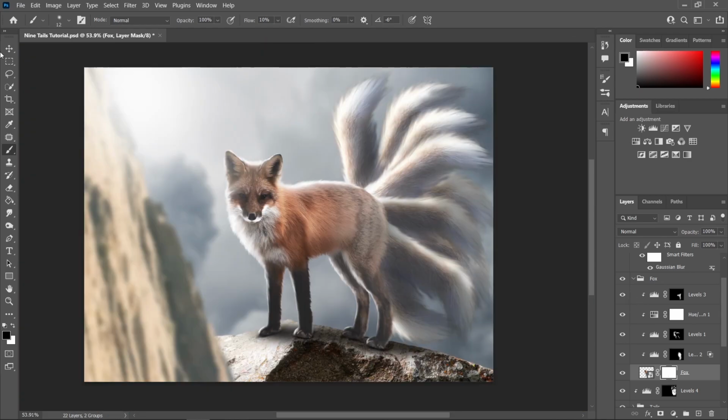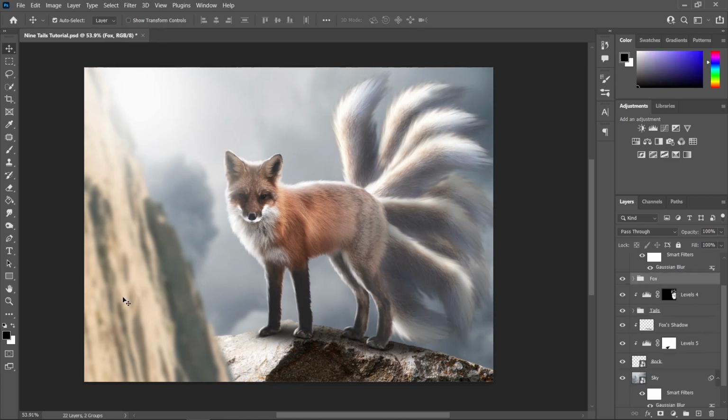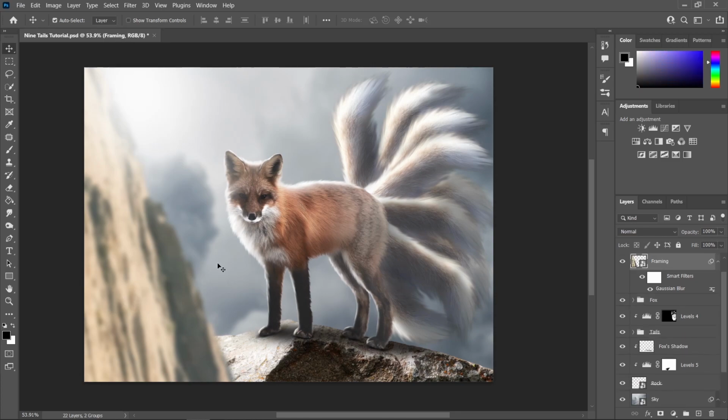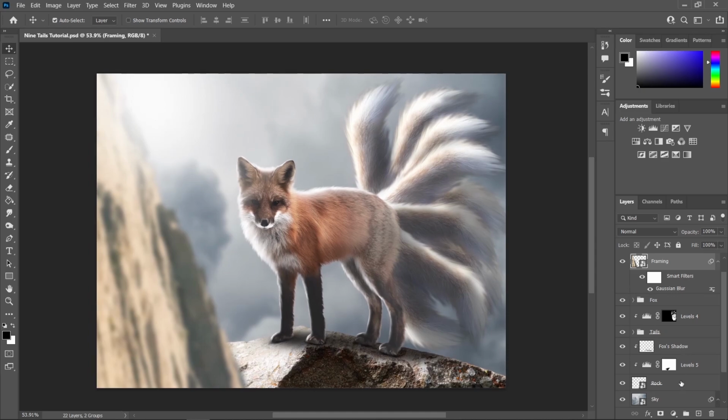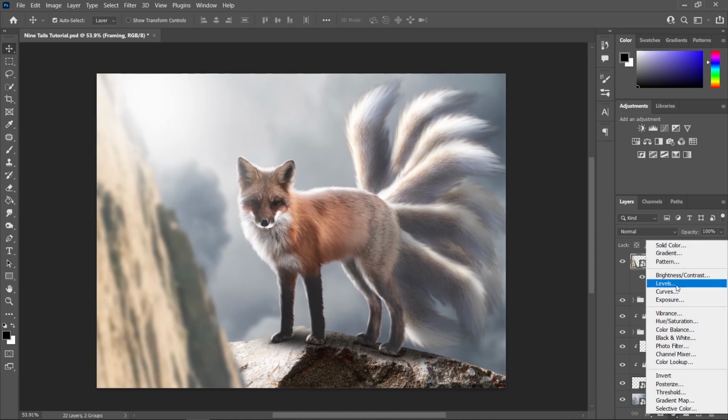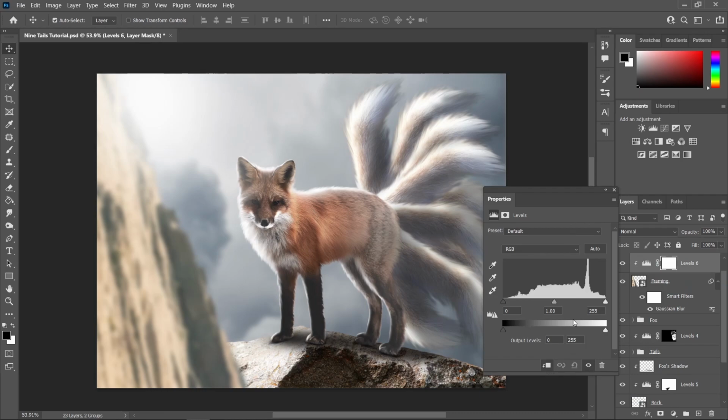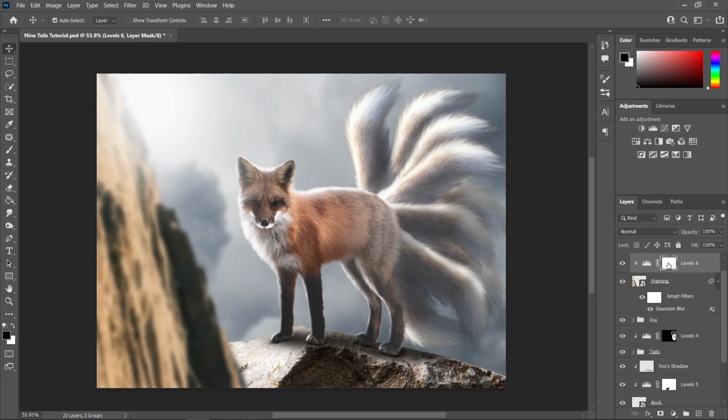Okay, so after that, let's click on the move tool and let's hide this group over here. And then let's click on this framing image or the rock, and then let's add a levels adjustment layer. Let's create a clipping mask and let's darken the shadow once again. So drag this one to the right side. Okay, so I think 55 will do for this one. And once again, let's use a brush tool with a black foreground, and let's erase this part over here.